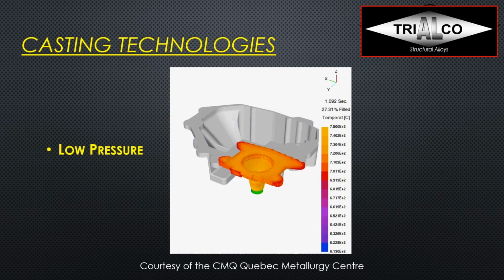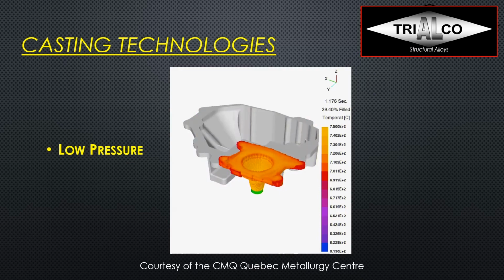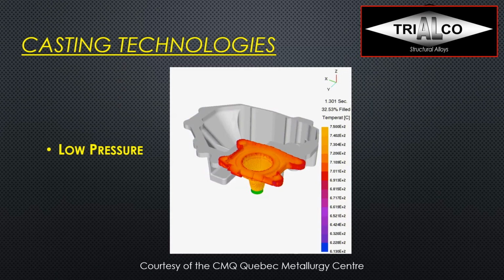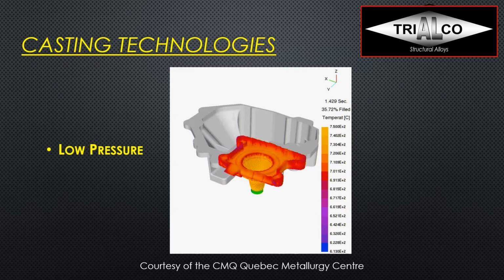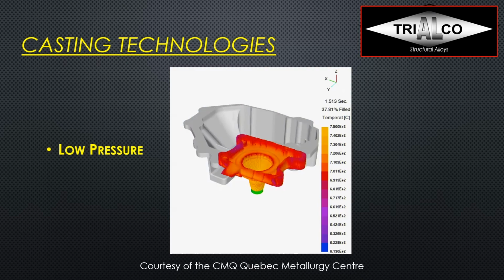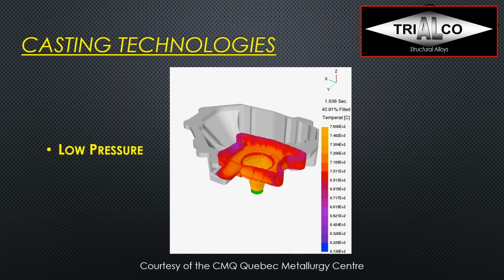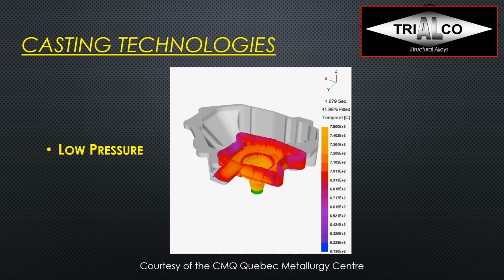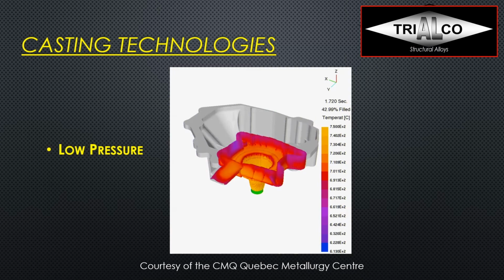So now we come to low pressure casting, and here we are filling from the bottom, so we don't just splash the metal into the cavity itself. So below the casting machine, we have a pressurized holding furnace, and as I said, this is a very low pressure of about 1 bar or maybe 2 bar maximum. We can also vary the pressure and thereby vary the speed at which the metal is coming up and filling the casting. As we can easily imagine here, we can actually tailor a lot more the way we fill the casting and at which speed we are filling the mold.